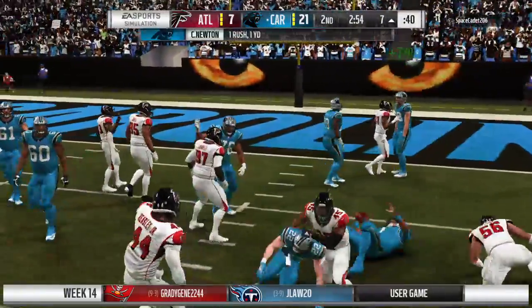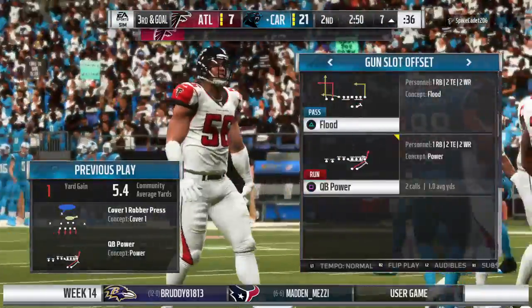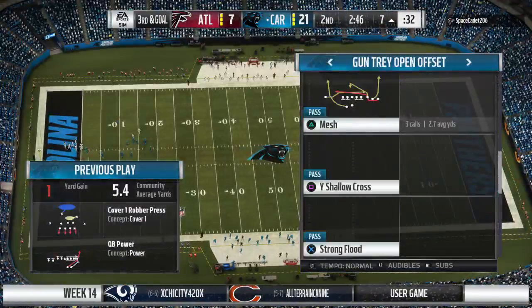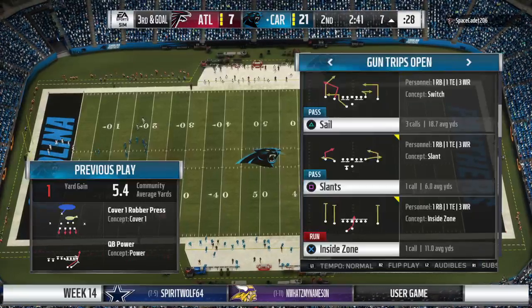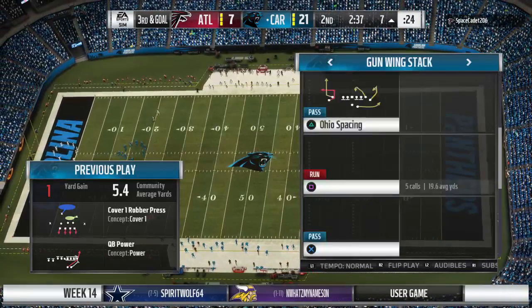So he got free of one tackle, but couldn't do a whole lot else. Only a yard there on the keeper, and that's going to leave him with a 3rd down. Sometimes play calls boil down to philosophy. You know you're facing one of the top 10 units against the run in the NFL. So do you decide to keep smashing against them, or do you decide to throw the ball here?